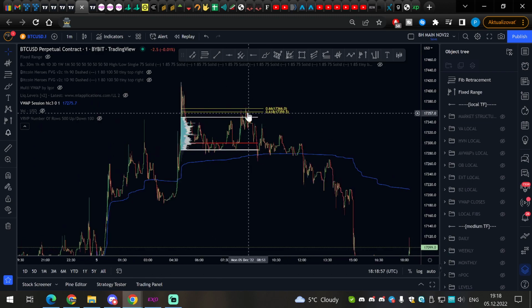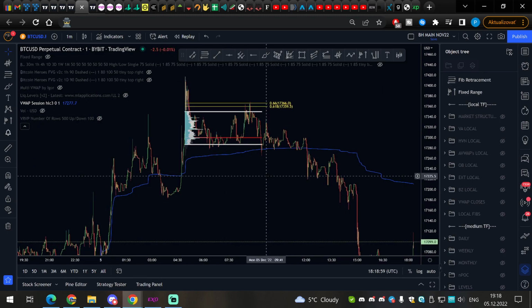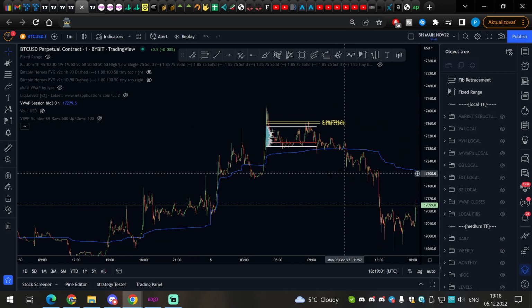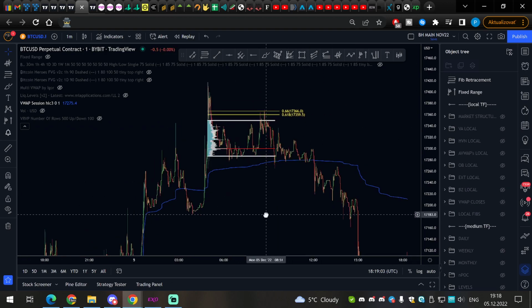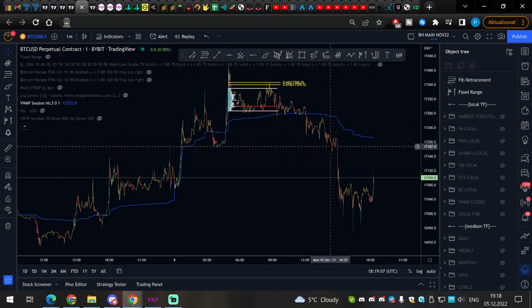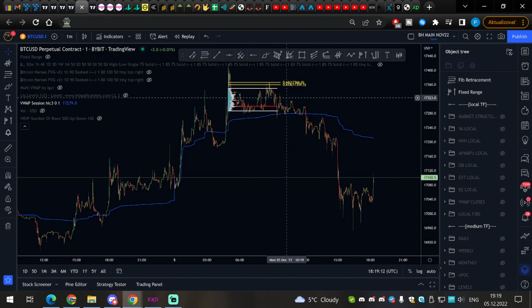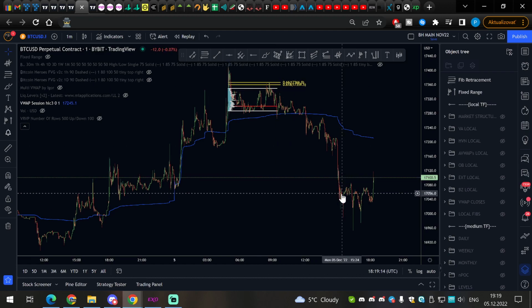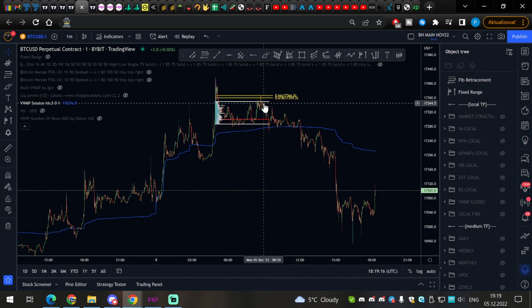I was actually trying to build a day trade from this area as well, in case we started to do rejecting. And that's what happened. So the scalp was closed. I think the scalp was closed somewhere here. And the day trade took also a nice take profit as we went to the downside.